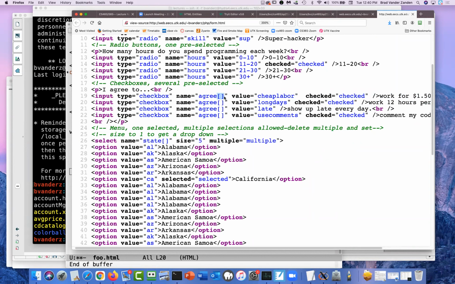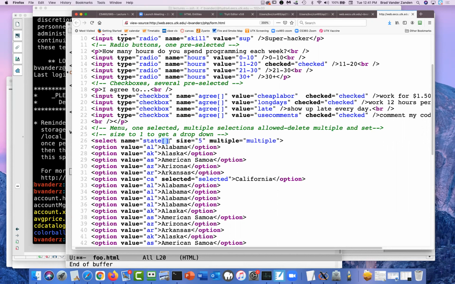If I leave it off, then even though I can select multiple checkboxes, the browser will only transmit one of my selected choices. So anytime you want a choice widget to be able to transmit multiple choices, then when you name the widget, you need to use this array notation. That tells the browser to transmit the choices as an array.